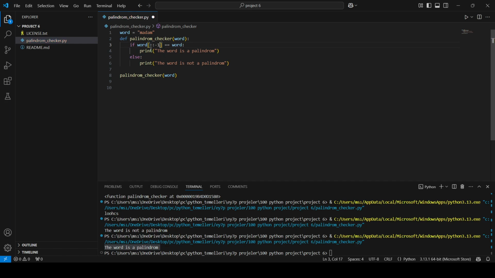And this is the same result. It will return the reverse of my word. And if the reverse of my word is equal to my word, then it will print the word is a palindrome, else it will print the word is not a palindrome. Let's try it, and it works.